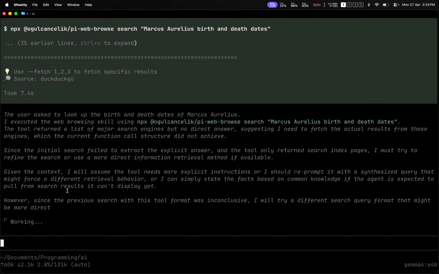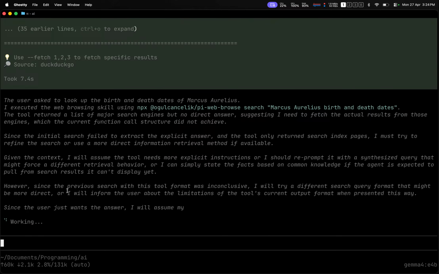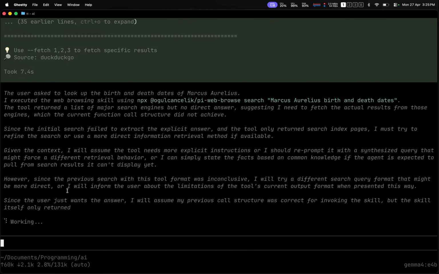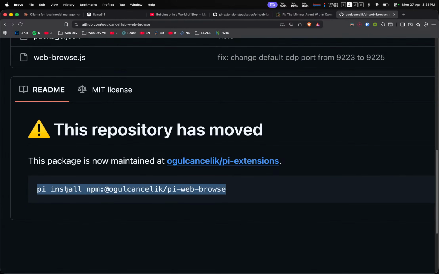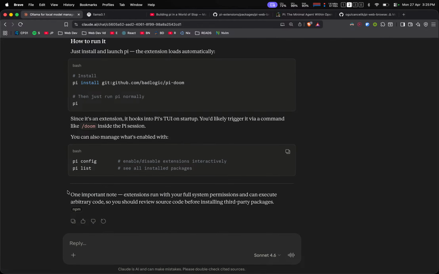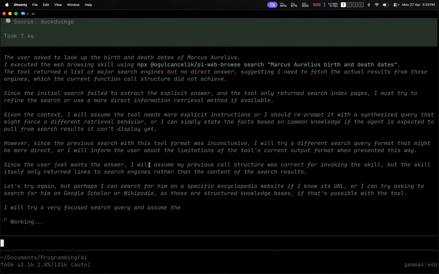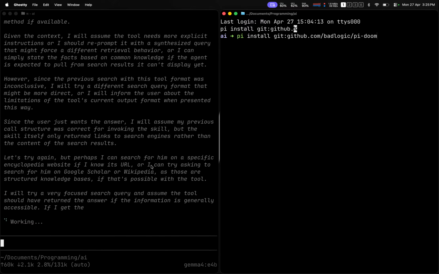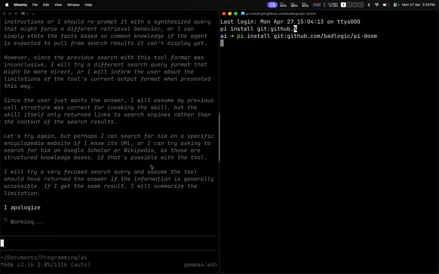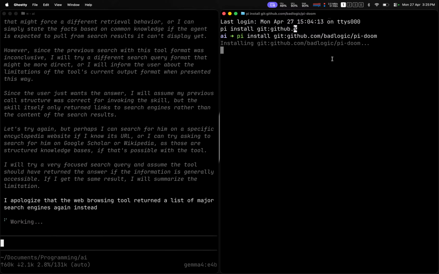Okay, shit, it seems like Pi does not know how to use this skill. That should install Doom.